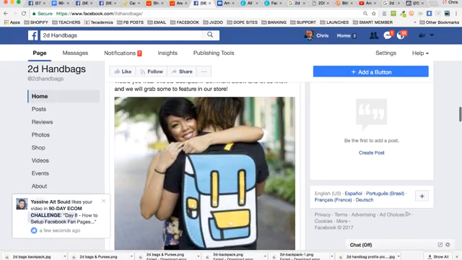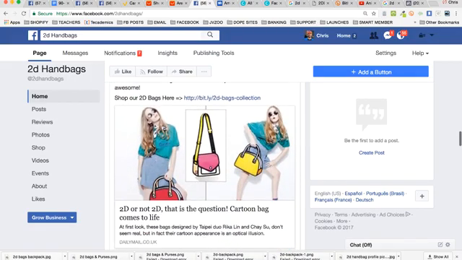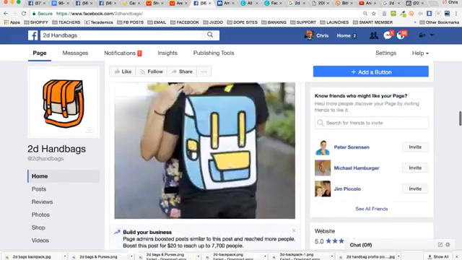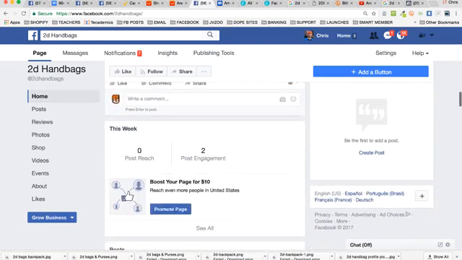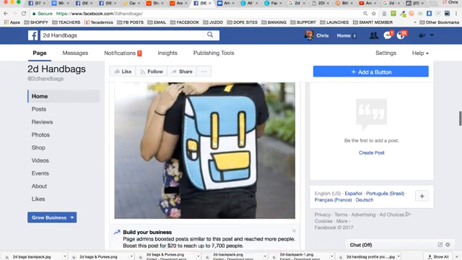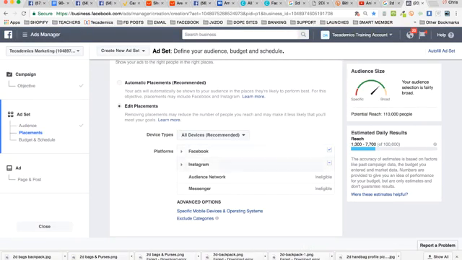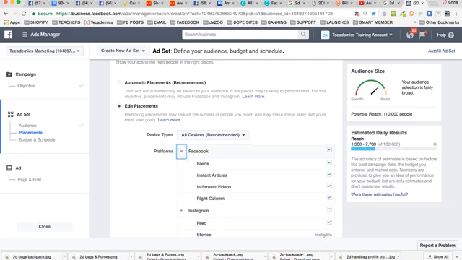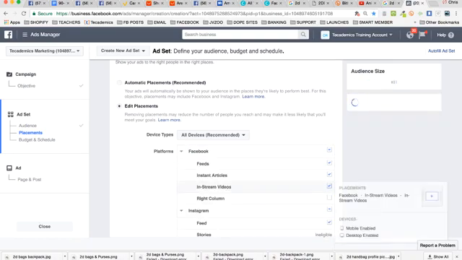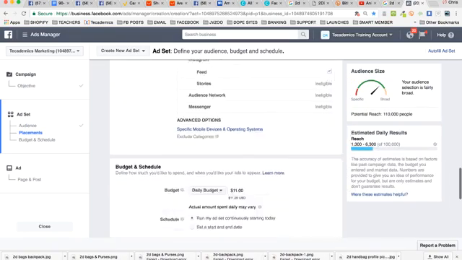This post here is a square picture. This would be good on Instagram. Okay, there's probably a better picture than that. This is a link. This can pretty much be posted anywhere. So out of all of these, I don't know which one's good, but I don't want to link to this because it's Business Insider. Really, out of all these, the only one I would advertise is pretty much this one. This picture, because that way it's not going to take anybody anywhere. But since it's a square picture, the little technique is since it's a square picture, I know I can advertise it on Instagram. So let's go ahead and leave that on Instagram. And then on Facebook, let's take it off. Let's just show it in the Facebook news feeds and on Instagram, on both those places, okay?